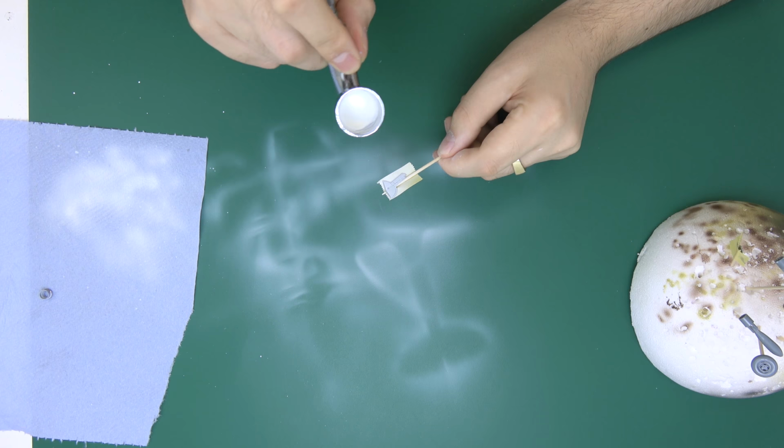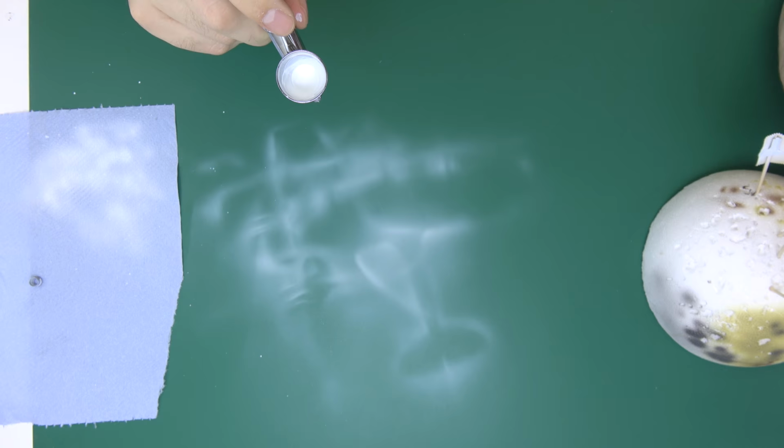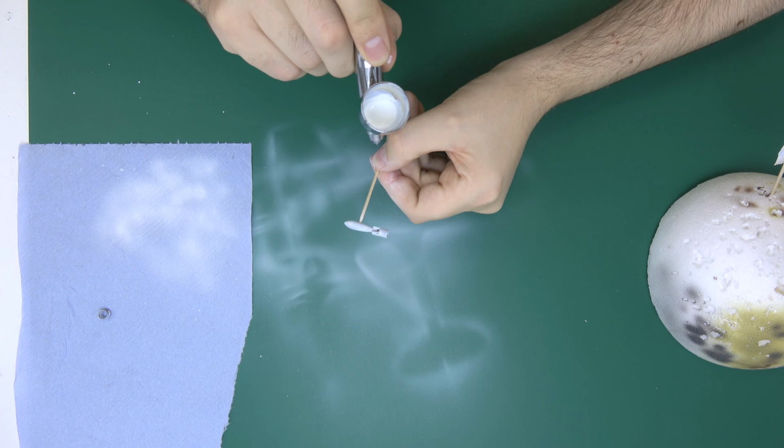A bit of a word of warning. This primer is great, but it does smell and it's not acrylic based. You must use it in a well ventilated area and wear a face mask as well. The extractor unit I've got isn't really up to it, so I am wearing a face mask. I'm also looking at getting a new extractor fan, which should help matters.